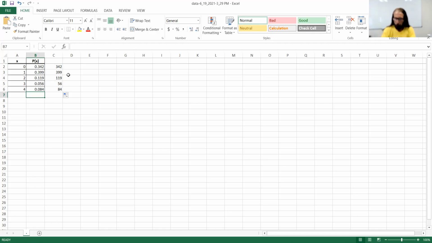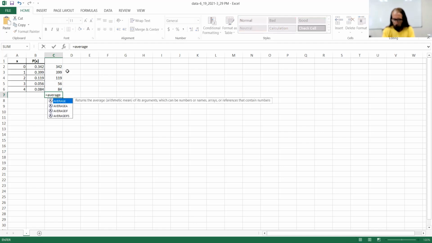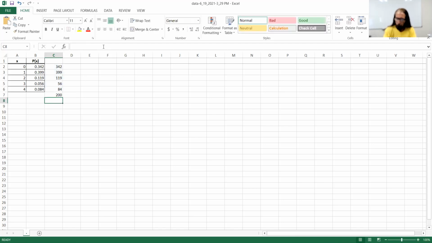However, if I then find the mean of all of these, remember on Excel, just tell it the average, tell it the column C and row 2 down to row 5 in the same column. Oh, it's going down to 6. Okay, well, that would be 200 out of 1,000 times. So the mean of the random variable should be 0.2. Now I'm going to check that, and then I'm going to show you a shortcut after that.